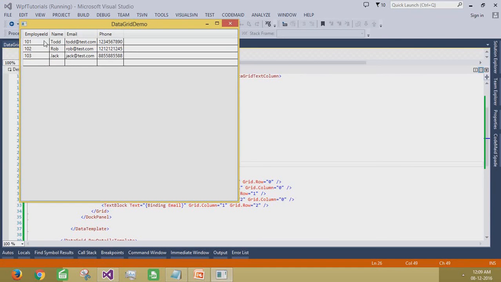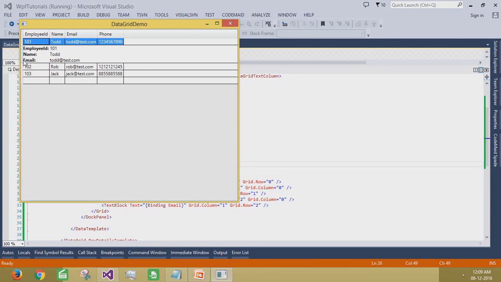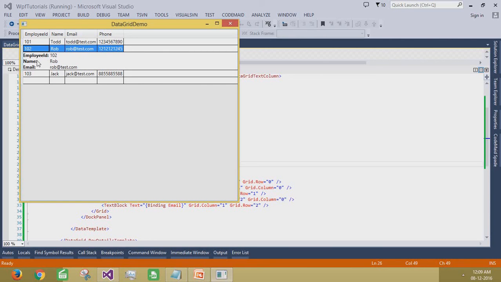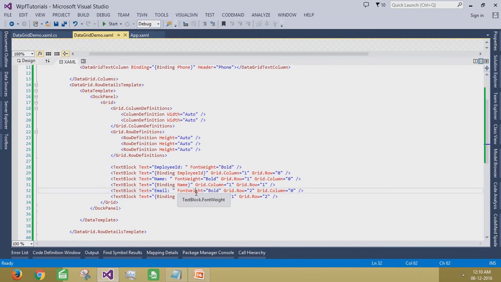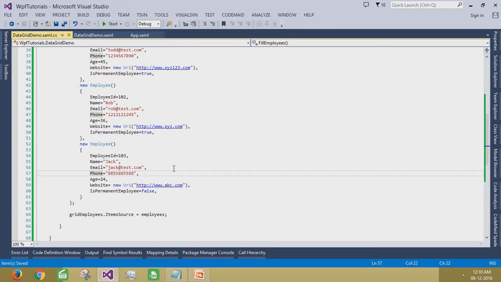Now if I will click on the row, this is going to display the details of the employee. If I will click on the second row, this is going to display the details of the next employee, and it will hide the previous RowDetails template automatically. Actually, I'm going to make this little bit interesting.